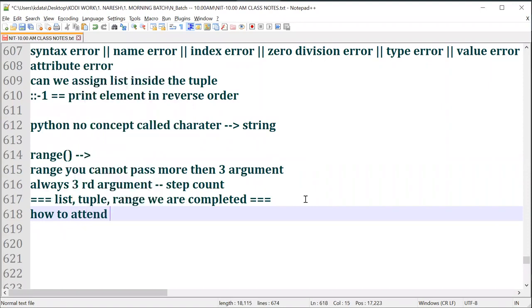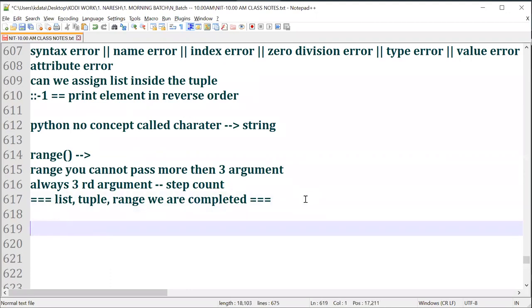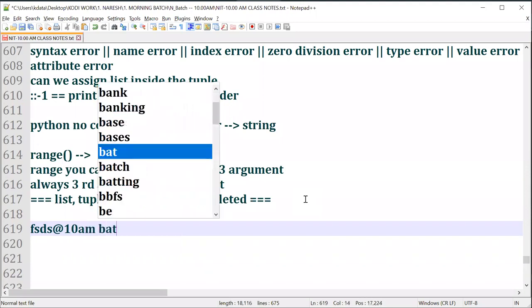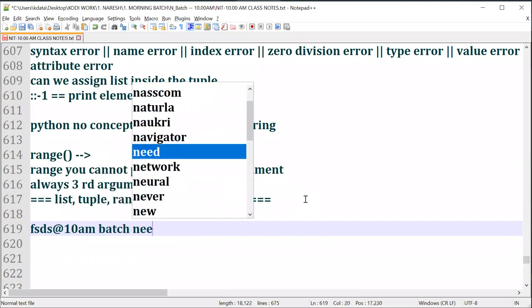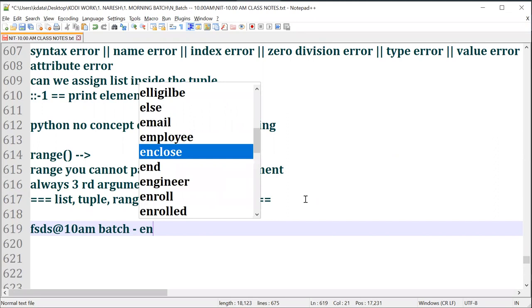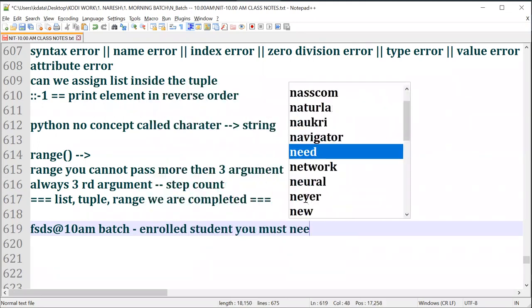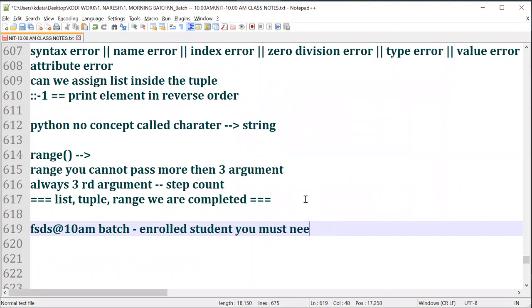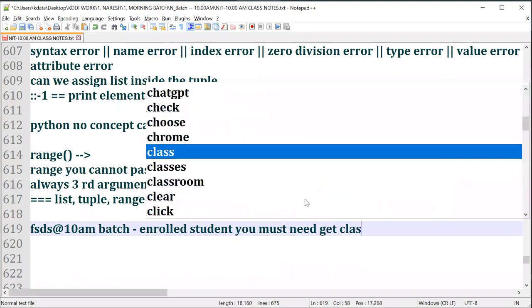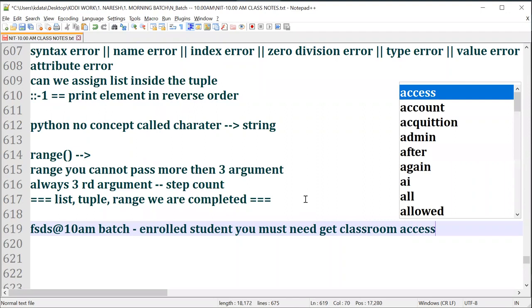How to attend the FSDS 10M batch. Every enrolled student must get classroom access. Understand?